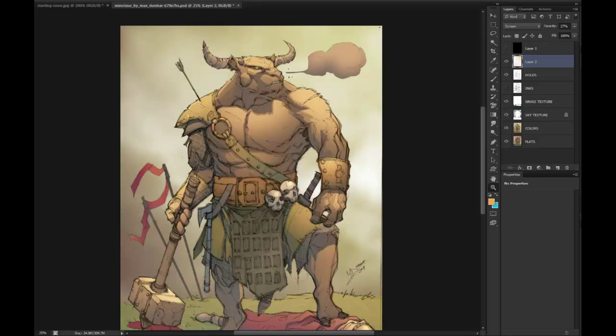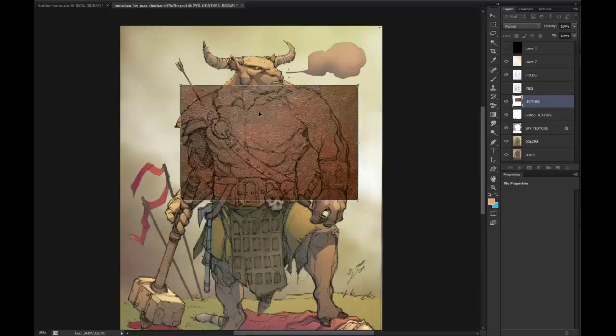Which is probably not the most awesome thing for a tour. What are these things called? Minotaurs to wear? Could be one of his friend's skin or something. But we'll do one more texture for that, and I'll give you an example of what I mean.